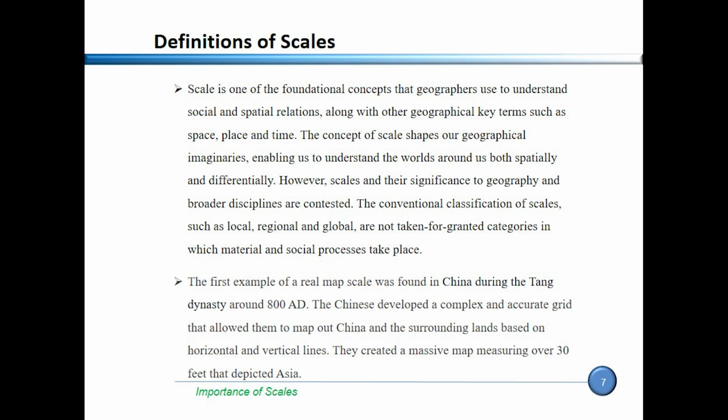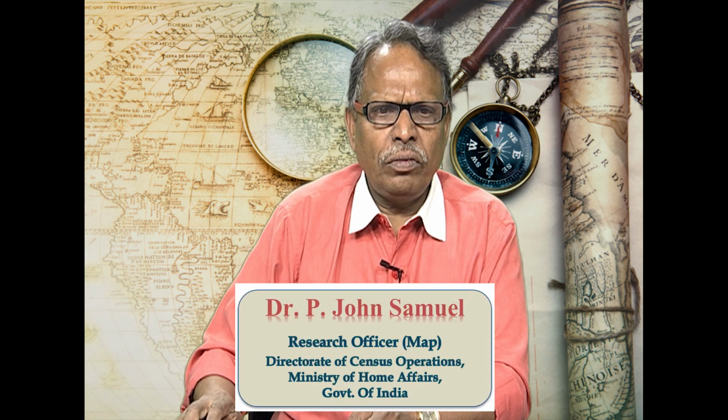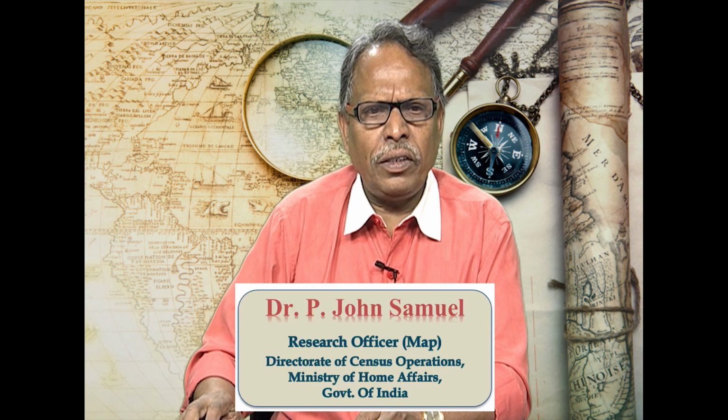Scale on the map shows the size of the area. Scale on the map indicates the distance between 2 points on the map to the distance on the ground. The ratio is the distance, and at the same time it tells the proportion between two sets of dimensions. So, we know different types of measurements, different types of scales. Now, we will be discussing the pattern that is represented on the map.